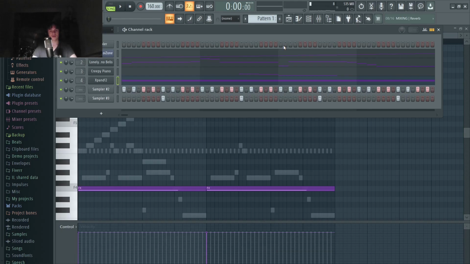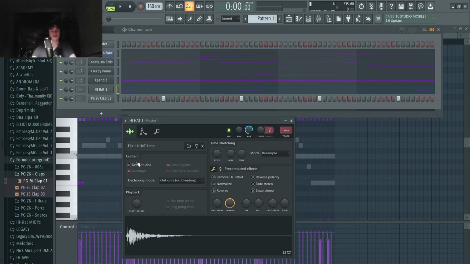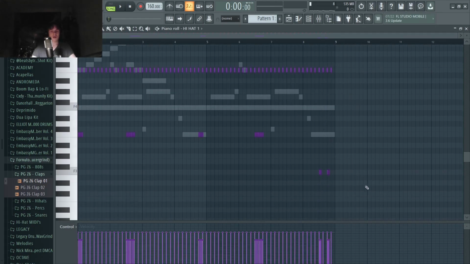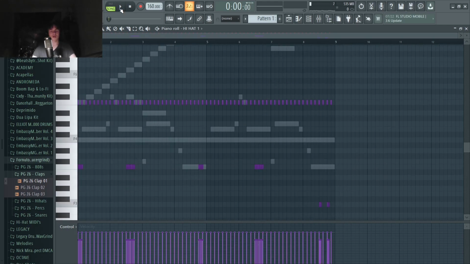Now we're going to get into the drums, so let's start with the hi-hat. For the hi-hats, you're generally going to want to use kind of a lower pitched, darker sample. This is the one that I went with. You're going to want to start with pretty much just a two-step hi-hat pattern, and then you're going to add some low-pitched rolls. You want to make sure that they're pretty low down in the hi-hat register. So this is the pattern that I made. It's pretty simple.